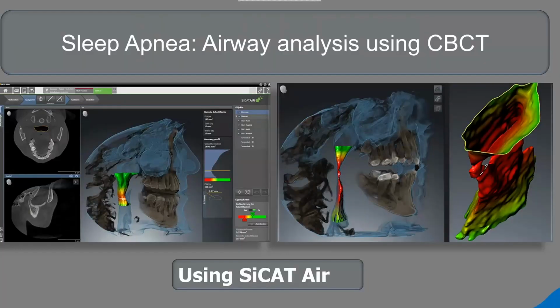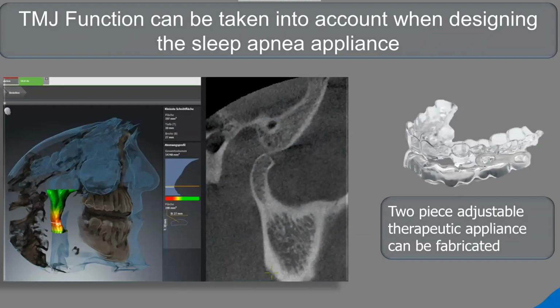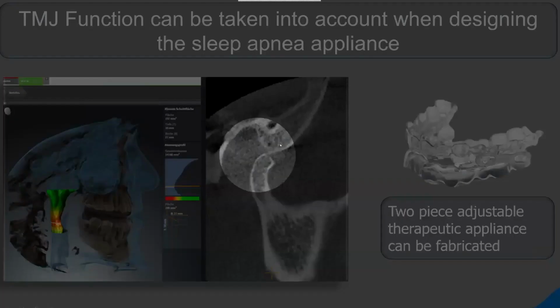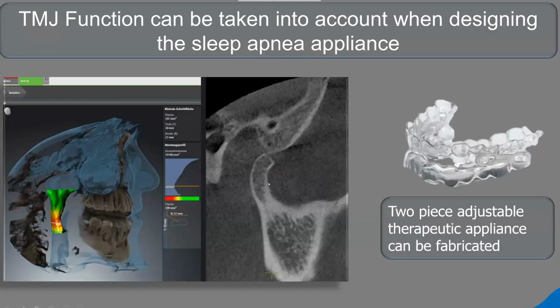Again, segmenting out the airway space for sleep apnea type applications. We are just letting Mrs. Jones know that she has a limited airway space. One of the things I do like is the adjustable appliances so that we can take the temporomandibular joints into account. I want to make sure that we don't cause any issues back there with osteoarthritic changes as a result of where we have titrated that jaw to.